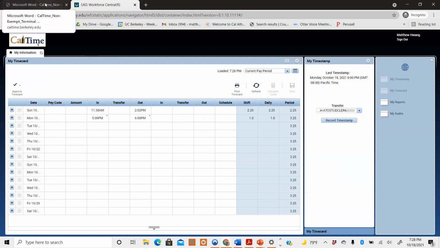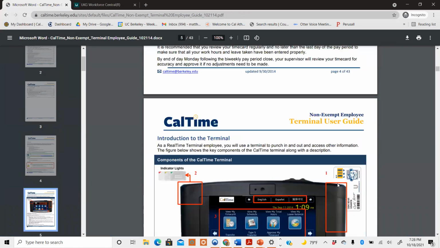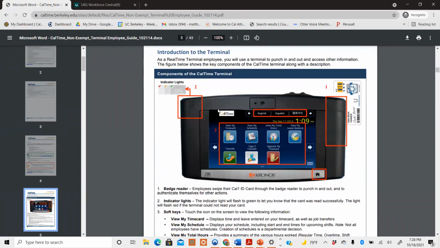If you do not have a phone, computer, or laptop with you when signing in for your shift, you will want to locate your nearest Kronos terminal, which is here. There are a bunch of these around campus, and essentially you will need your physical Cal ID in order to swipe and punch in.